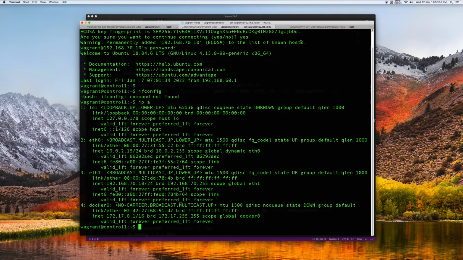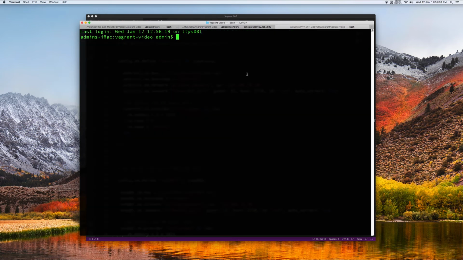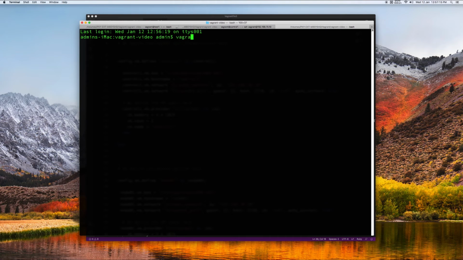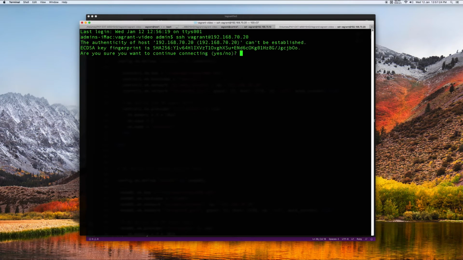Now let's take a look at the second machine. Up arrow. Oh, no. No, that's fine. I'll just type out the command. 192.168.70.20. Yes.